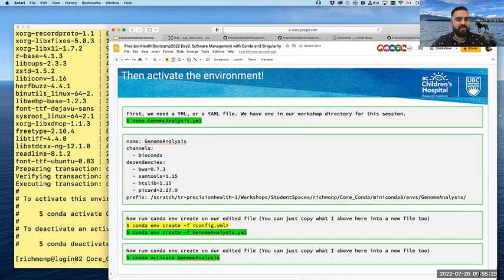If you have conflicts with this genome analysis, then you can just activate the environment that I made for subsequent tools. We'll try and figure out what's going on with those conflicts after the session's over.